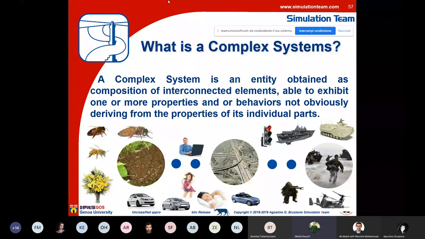When we want to define a complex system, where is the beginning point? For example, the human body is a complex system. But if we imagine the heart, it is again a lot of systems containing muscles. The muscles again contain a lot of molecules, which combine with other molecules to create a muscle. So how can we define the beginning point where we can say it is a complex system or not?